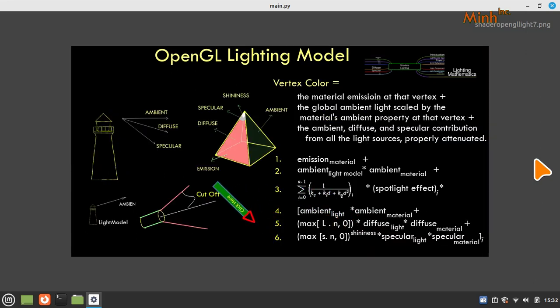For a detailed explanation, please refer to the light calculation, the light tutorial, fixed function pipeline. So this is the final calculation that we see.